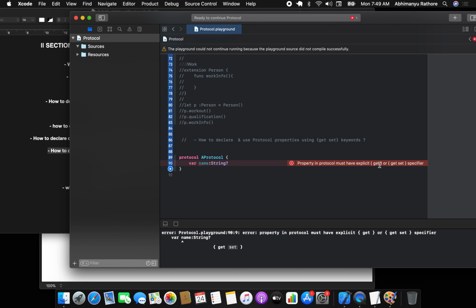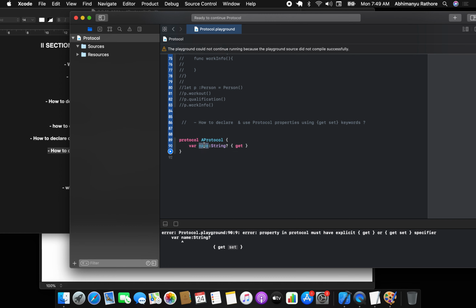It's not about a computed property, which you already completed in the previous lesson, but it is a getter and setter rather than just calculating information and giving it to the other properties like a computed property. It is not there. So what you need to do, you can do this, and it can be a get only property. Now I will tell you what is the difference between get and set, right?